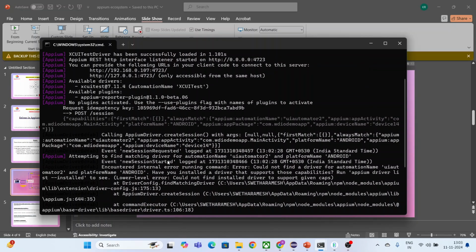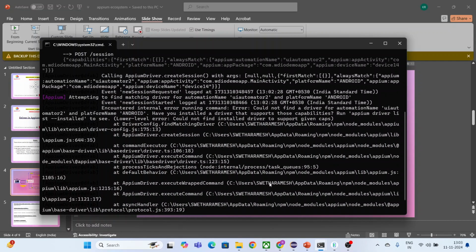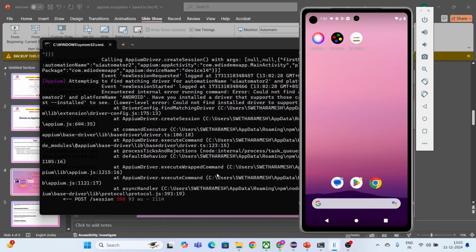It says: encountered error running command, cannot find a driver for automation name UiAutomator2 and platform Android. Have you installed a driver that supports this capability? No, because previously I had this driver, but I have uninstalled it. So now the Appium server cannot connect to our end device, the simulator. It says please install it.